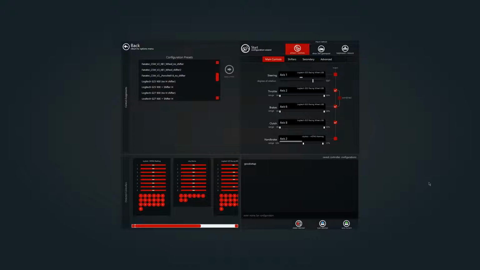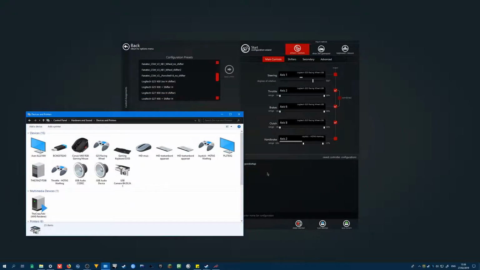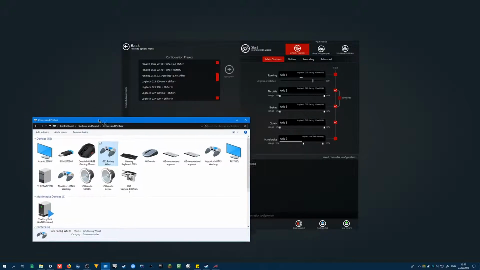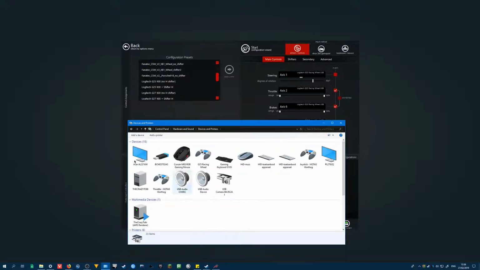wheel. There's Logitech Gaming Software from Logitech itself. Just download it. It will help you out a little bit. Sometimes it will even set up everything for you. And now, if that doesn't work or there are some problems, you can go here. To start, you go to the control panel, in Dutch configuratiescherm for Dutch people viewing, and you press View Devices and Printers. And here you have all the things. I have a lot of things. Yeah, I know, I'm sorry.